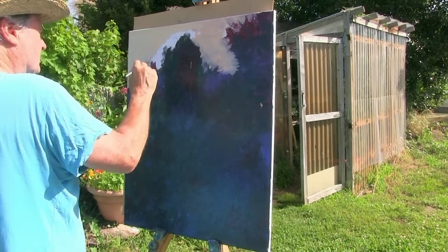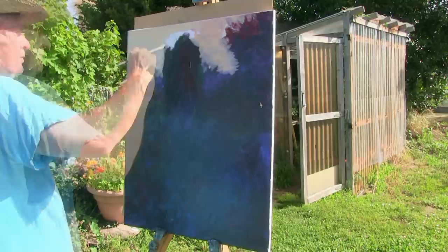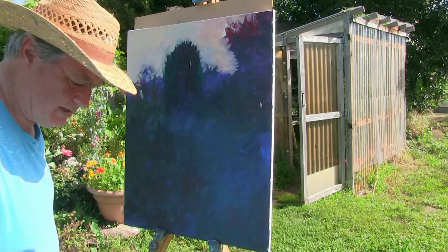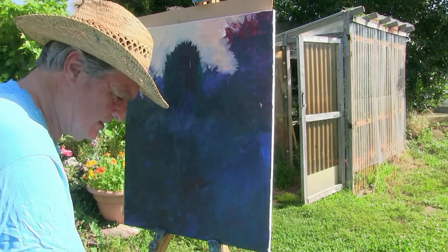It's a bit crude at first, but needs must, and I must get these colours on. If I don't work quickly like this, I will not be spontaneous either, and I want to be spontaneous in this work. Lather it on, plenty of paint, because this paint's not that thick, even though some of it is heavy body, it's not heavy body as I might like.